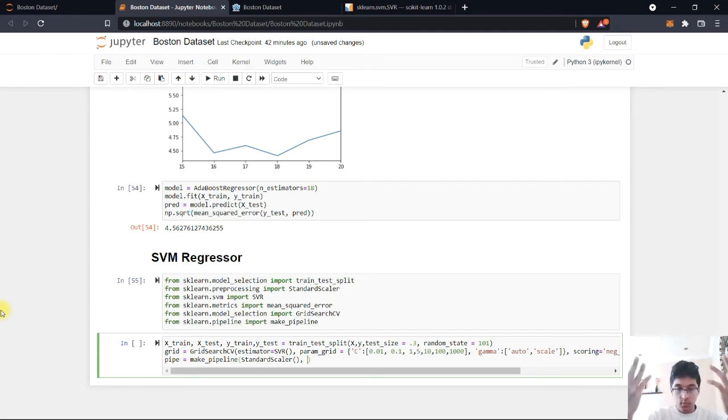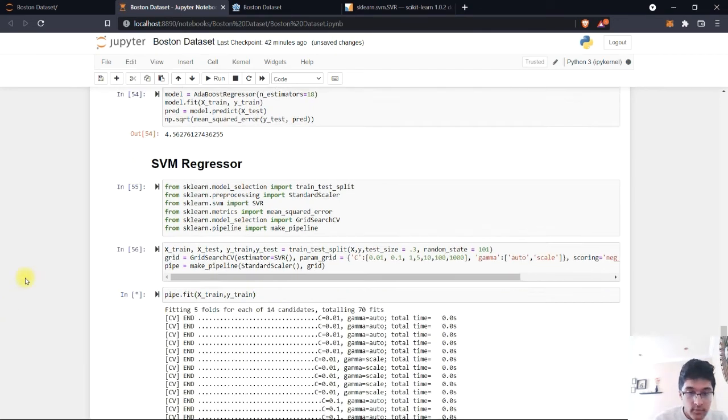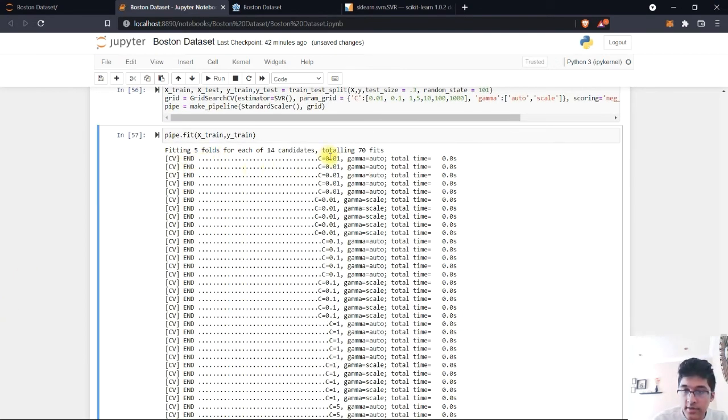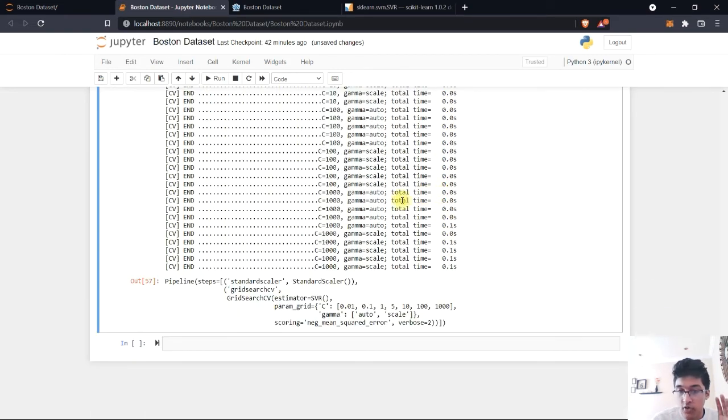Alright, next, I want to create my pipeline. First things first, pipe equals make_pipeline. What a pipeline does is just an order of steps. The first thing I want to do in the pipeline is standardize my data. To standardize my data, I run StandardScaler on it. Done. Next, which model am I running it on? Now I have the standardized data, I want to put it into a model. What model? The one we created right there, the grid model.